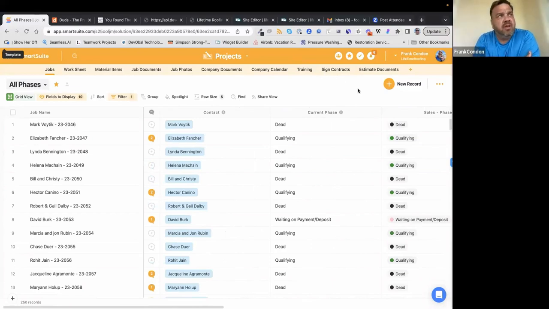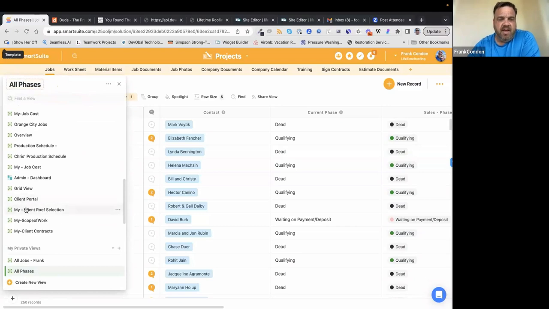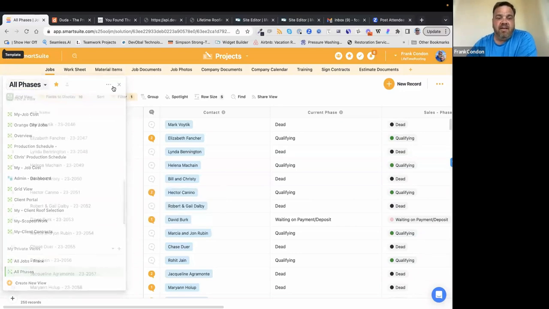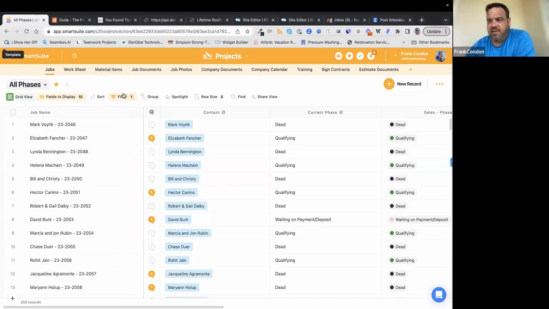Yeah, so it depends on the person, right? I have some of our C-level team who like the card view. Some of our sales members are not real good with technology and they understand this grid view, and they don't dare change the view, even though they can. I have set up private views for all of them. Actually, what I've done is created views in public and said, hey, duplicate this view, put your name instead of mine, put it as John. And then I help them set their filter so that it only shows their records. It's one of the nice things about SmartSuite that each person can really customize it to their liking.